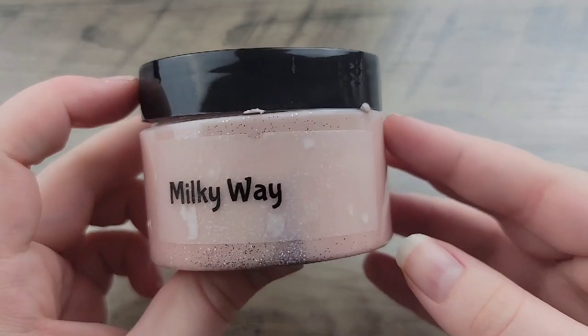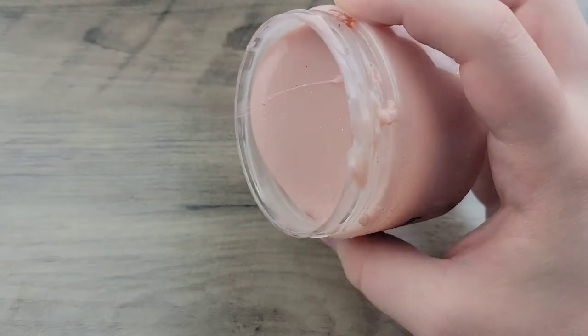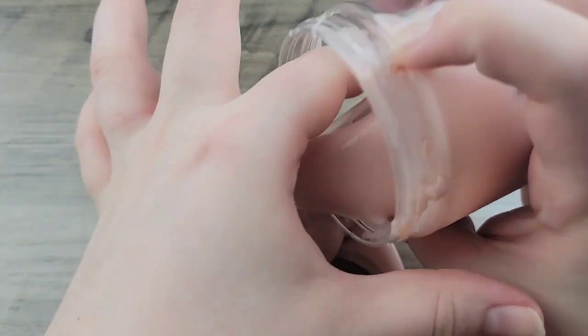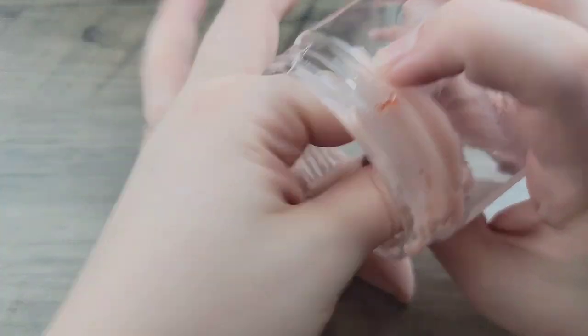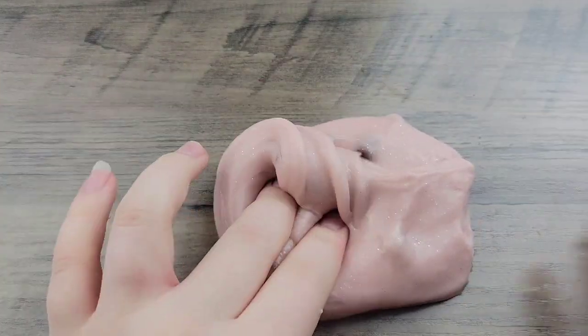And this last slime is in the containers that they're going to be using. This is called Milky Way, and it is scented like homemade chocolate. It is quite underactivated as well, but not nearly as bad as the last one, and I do love the color. Honestly, I wouldn't really know how to describe this one, kind of like pudding, like chocolate pudding maybe.